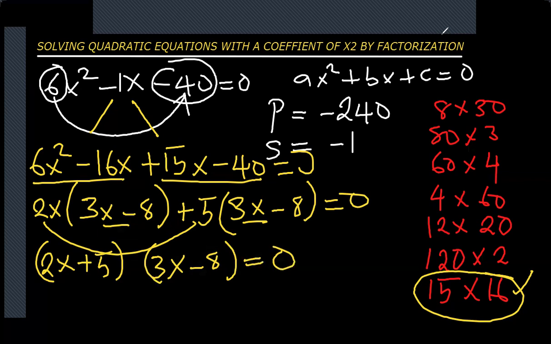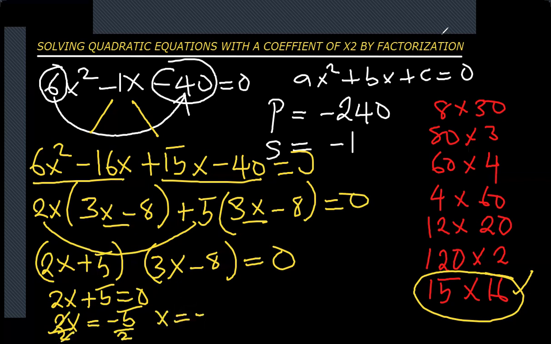Now let's solve. So 2x plus 5 is equal to 0. Using the subtractive property, 5 goes on the other side, becomes a negative. So 2x is equal to -5. Using the division property, divide over 2 and over 2. The 2 and 2 go, and you get the first value for x, which will be -2.5. Okay, that's the first value for x.